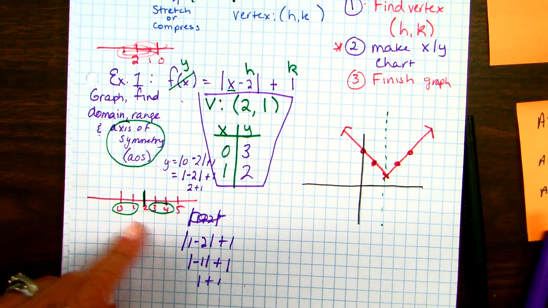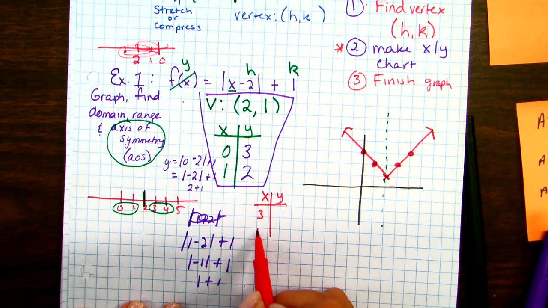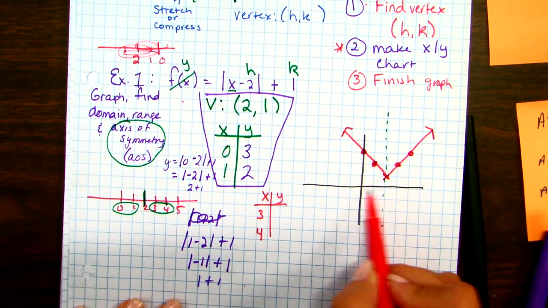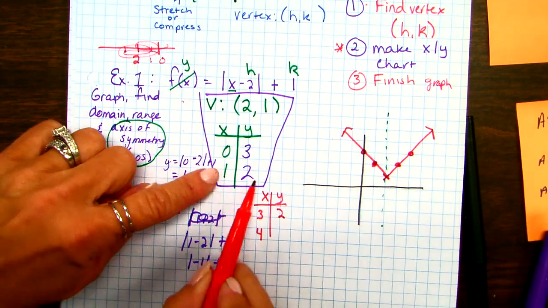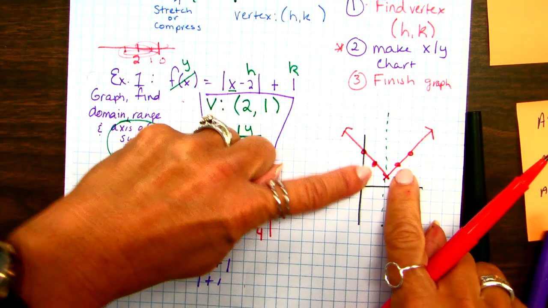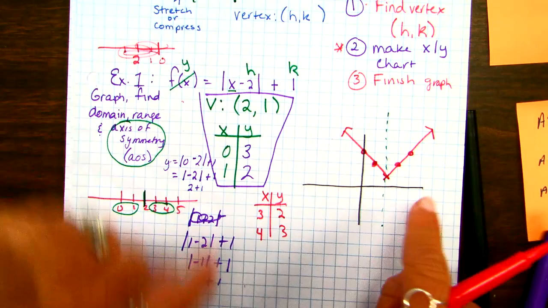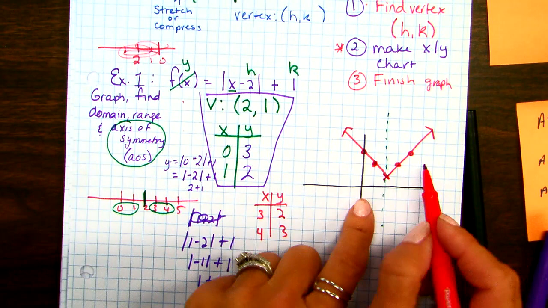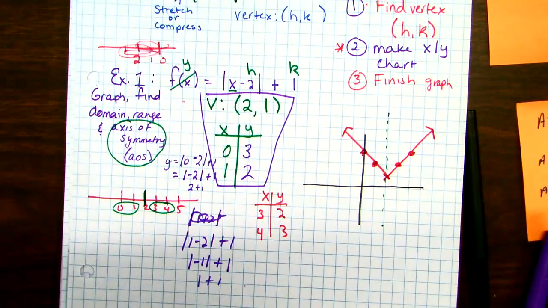And if you had chosen to pick 3 and 4, let me just show you something. You don't have to write this. Remember I said you could pick either one? Guess what 3 was? 1, 2, 3. It would have been 2, which is the same as the 1, 2. See, they're right across from each other. And then 4 would have had a 3. So right across from here. They're both exactly the same distance. That's why it doesn't matter which side you pick.